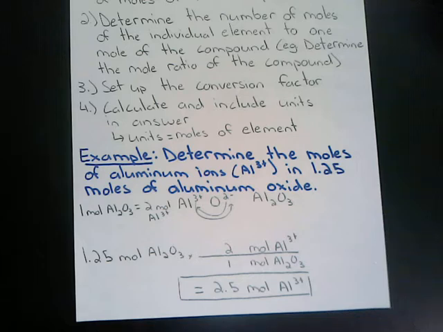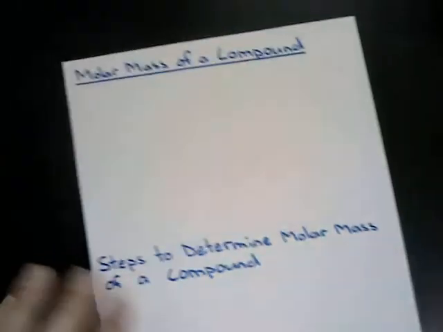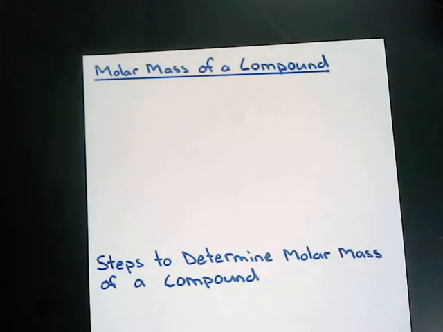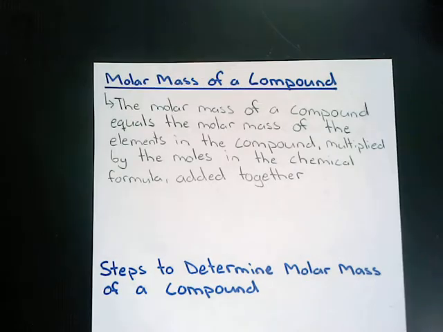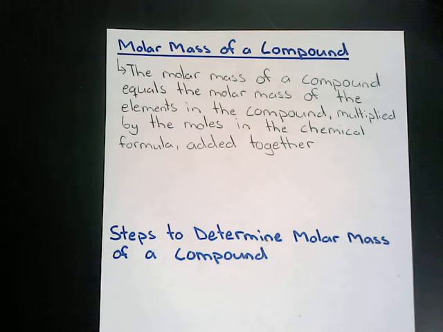All right, so now that we have that in mind, we can get a little bit more in depth and in detail about the molar mass of a compound. So we'll switch gears here and talk about the molar mass of the compound and then go over a couple examples. But we have this: the molar mass of a compound equals the molar mass of each element multiplied by the moles of that element in the chemical formula, and then we add all of those things together. Now, one important note here is that the molar mass of a compound demonstrates the law of conservation of mass.